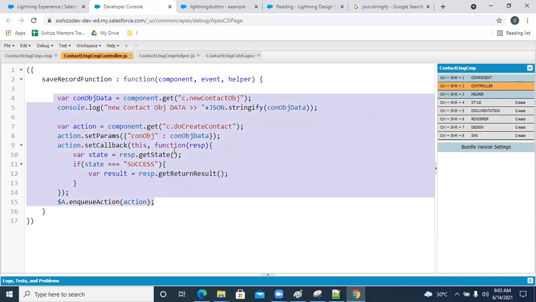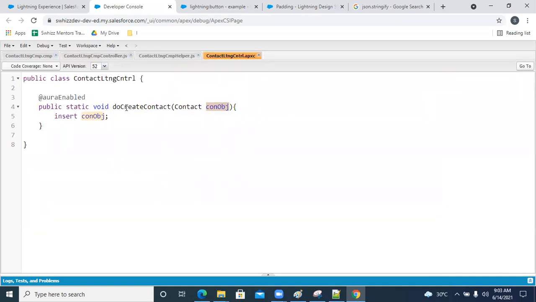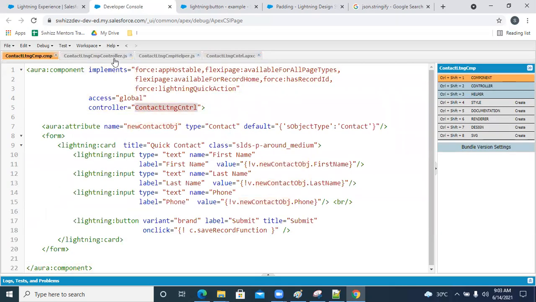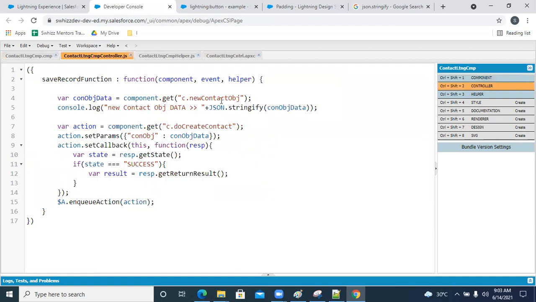How you made the connectivity, this is the connectivity code. And for any Lightning component, if you want to connect with an Apex class, these are the mandatory steps. A class is required with a method that is AuraEnabled, and that class has to be used as a controller here. Coming here, you have to instantiate it like this and like this, and you have to use enqueue action. And these are optional for us, but the customer will also expect what kind of result it is sending back and how you are handling that.